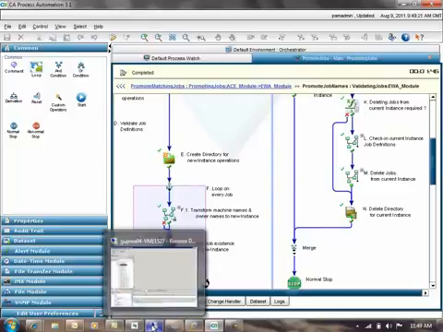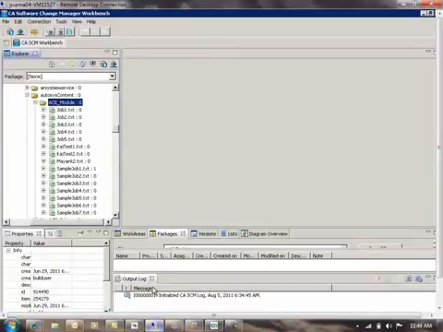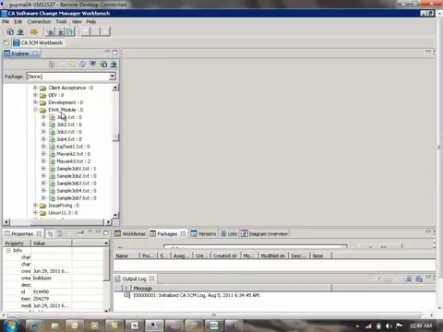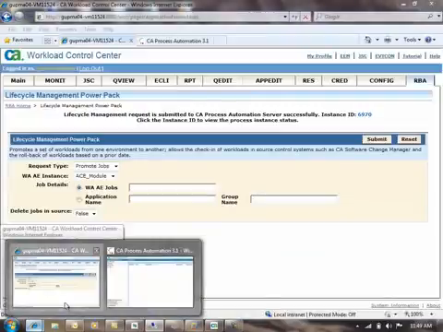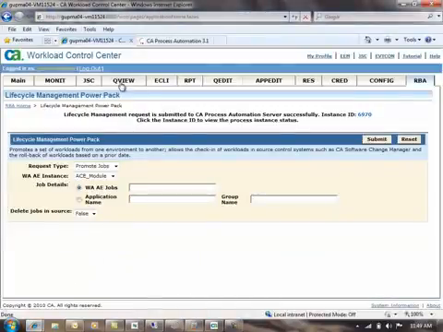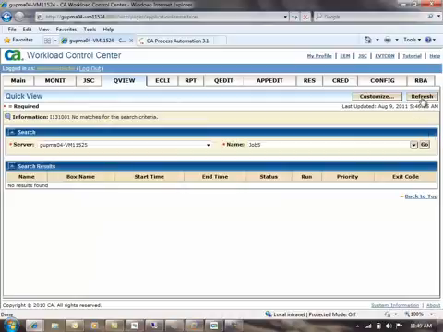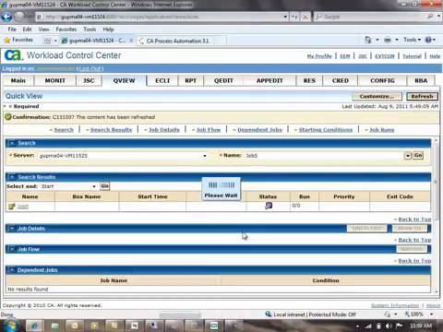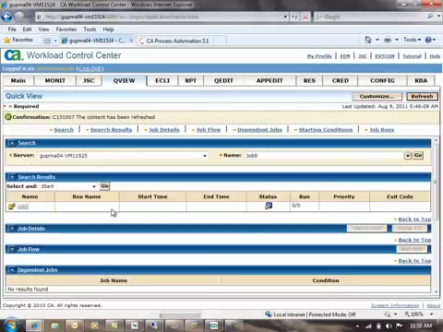So if we switch back to our CA Software Change Manager, note that our AWE instance still has job definitions 1 to 4. If we refresh, you'll notice that job 5 was also checked in to the target instance, so that's been taken care of. If we switch to the Workload Control Center, note that if I refresh this view, job 5 is now available on my target instance, hence all the promotion that we did.